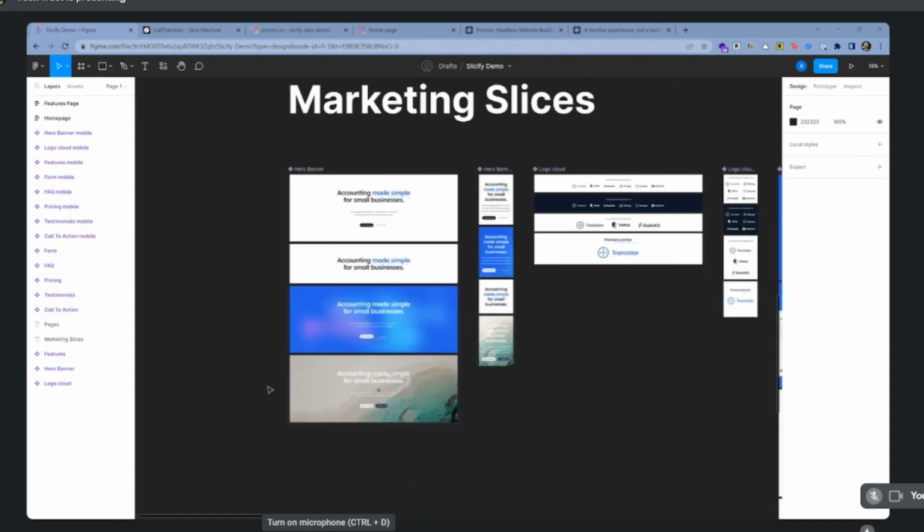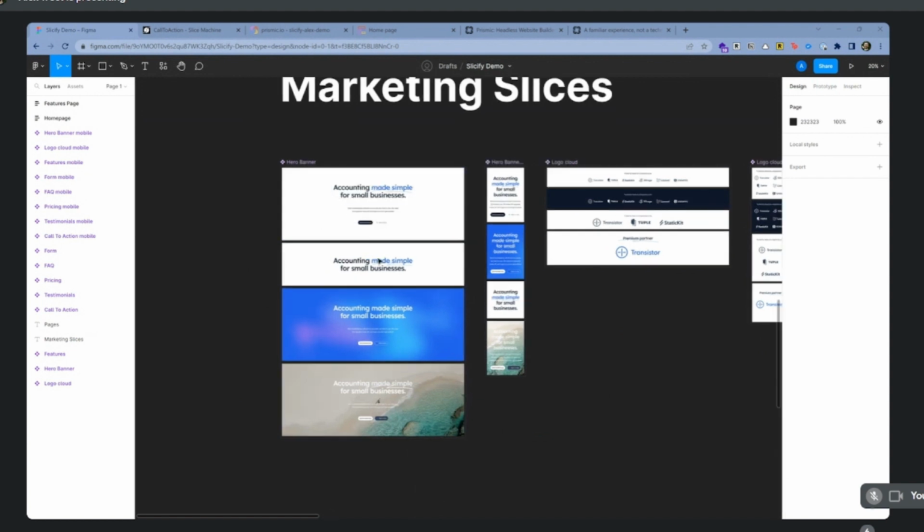We've made it so that designers, developers, and content teams can all agree on this one unit, where content teams don't want to talk about code so much or white space. So we have this thing called slices that everyone can agree on, and what slices are is essentially page sections that you are familiar with.